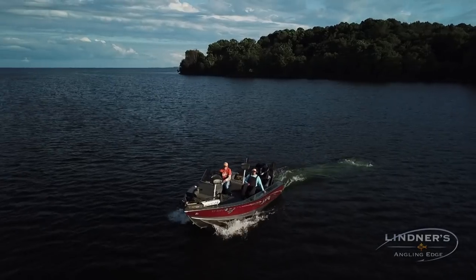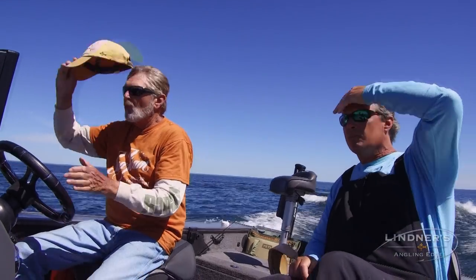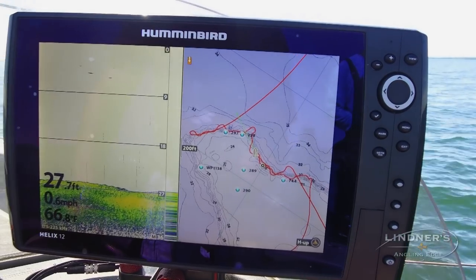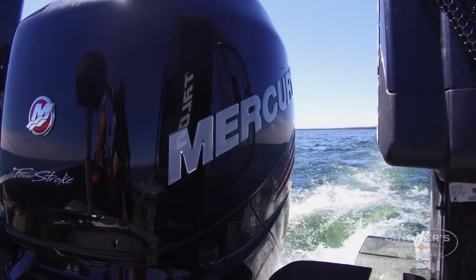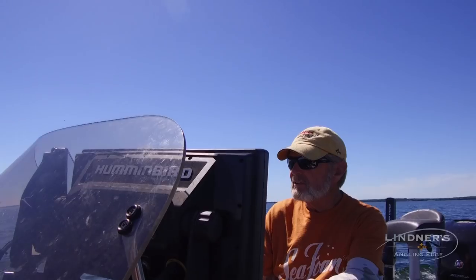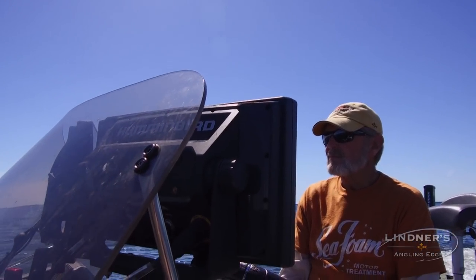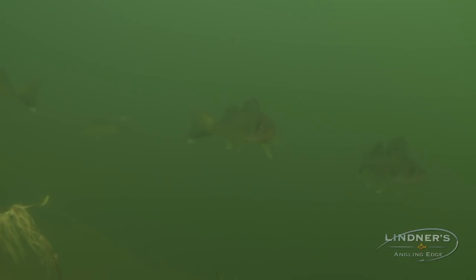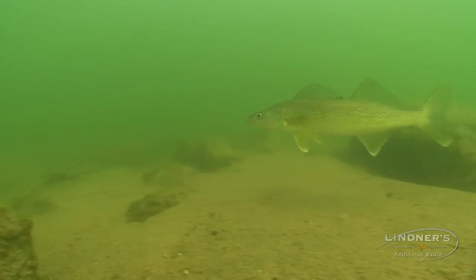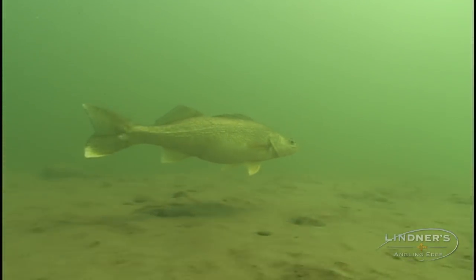Clearwater lake — we're catching a lot of those fish fairly shallow. We had the overcast but that game's over. We're going to go out and check some deep water structures. That's one of the neat things about these bigger lakes that have a lot of walleyes in them — there's a lot of places to go and a lot of ways to catch them. We decided to come out and poke a little bit on some deeper structures. Kind of cleared up, and we're on a fairly clear lake. I know there's deep fish along with those shallow fish, maybe even some weed fish. Big gals hanging out here.